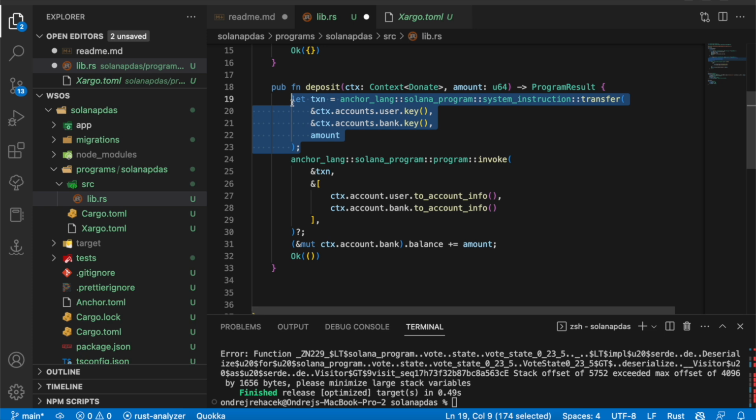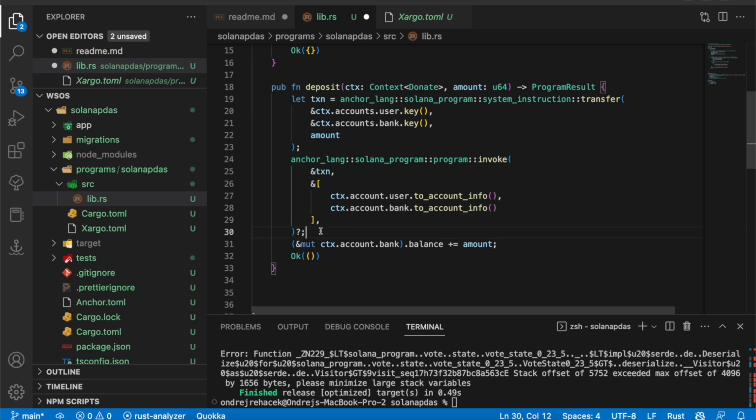Now, when we have constructed our transaction, we need to invoke it. We're doing that using Solana program invoke. We're specifying the transaction, and we also, just like we're used to do, need to specify all of the accounts we'll be using for this transaction, which in this case is the user account and the bank account, because those are the only accounts that we are reading or writing from or to.